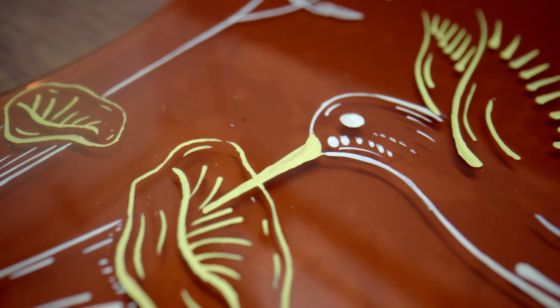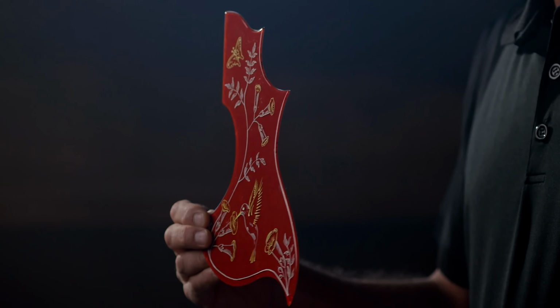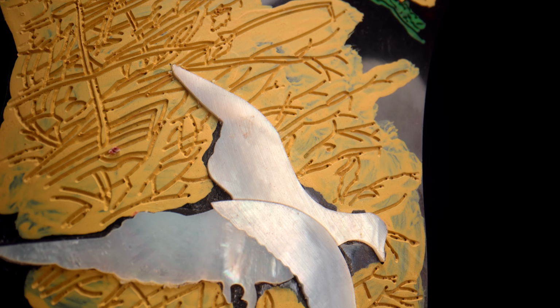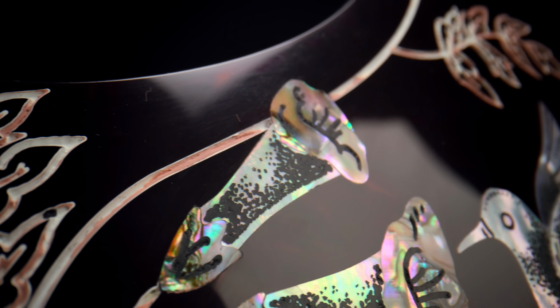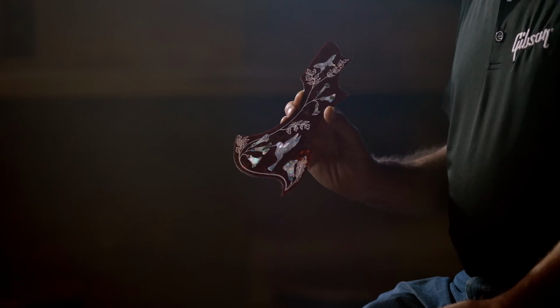Hummingbird is just a beautiful guitar. This particular hummingbird pickguard is from the original mold from Kalamazoo, and it is used on our 60s Hummingbird Custom Historic model. We've also done some custom variations on the historic bird guitars, the Hummingbird and the Dove. We've been building these as what we used to call designer customs. Now they're part of the custom modern collection. We did a variation on a hummingbird called the Hummingbird Custom Koa. This is a beautiful koa instrument with a flame maple top and gorgeous detailing. The pickguard, of course, has the birds and flowers on it, a little more ornate and unique, away from our original hummingbird pickguard, and all the detail work on these is done by hand.